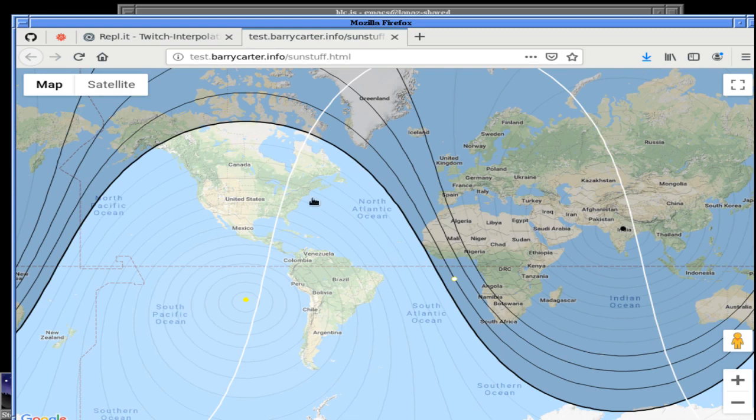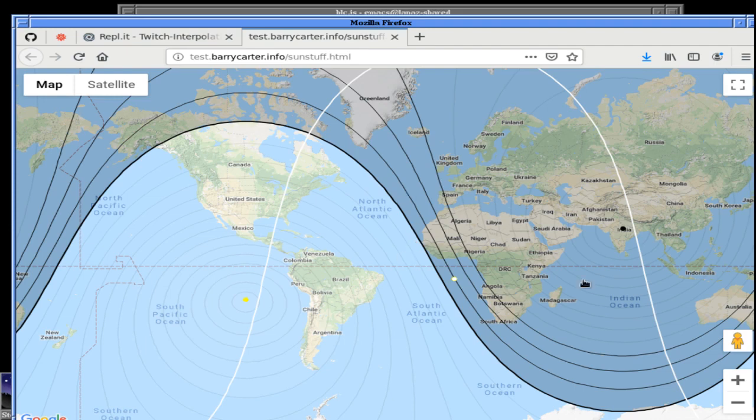Okay, so what the problem is going to be: we know how to create buffer maps, so we know how to color this part of the world light blue. We can even be clever, and if we're very, very close to where the sun is overhead, within, I think, half a minute of arc, although I'll double-check that number, we can paint that yellow so we know where that is. And we can even paint the rest of the world black or a twilight, different color, and there's even a little part of the world where the sun is in the process of setting, which this map doesn't show, but we could certainly show that as well.